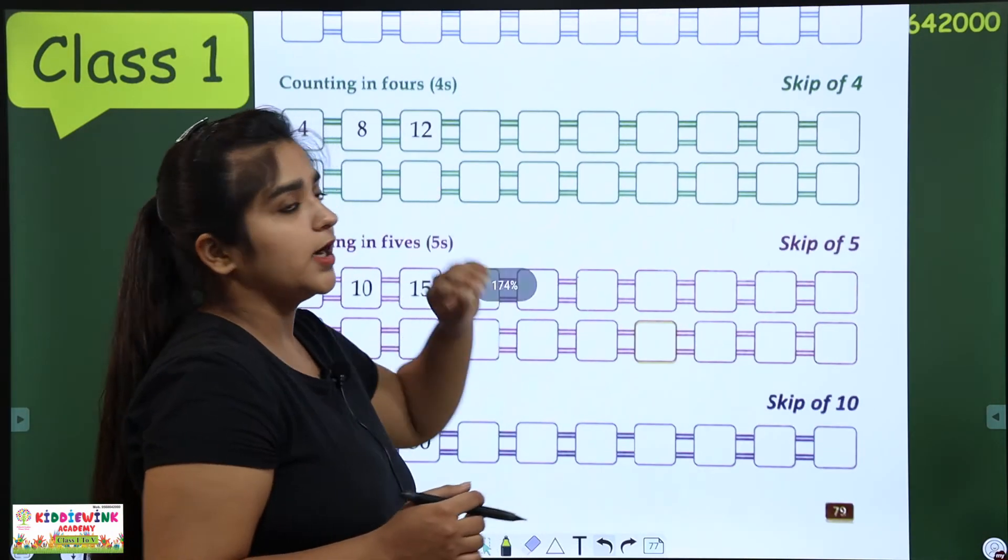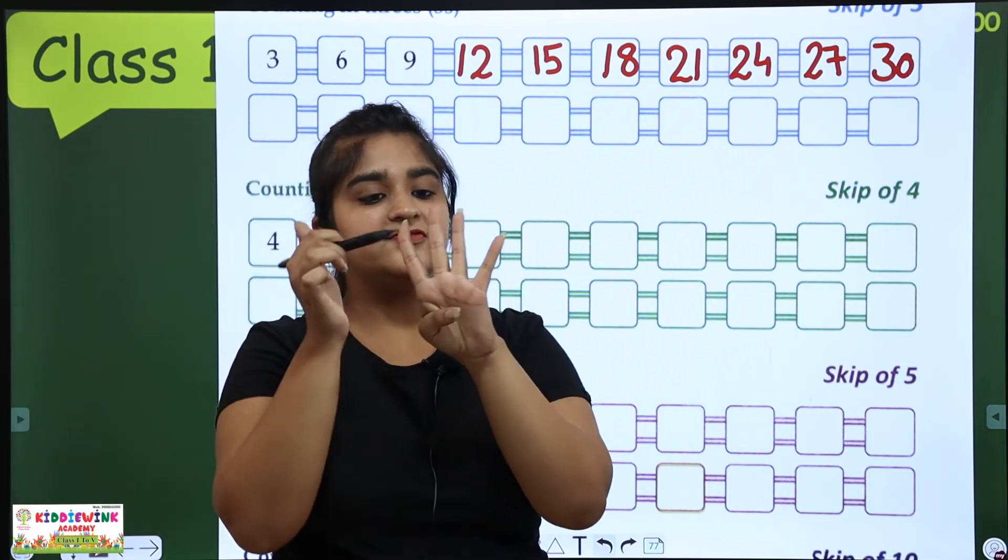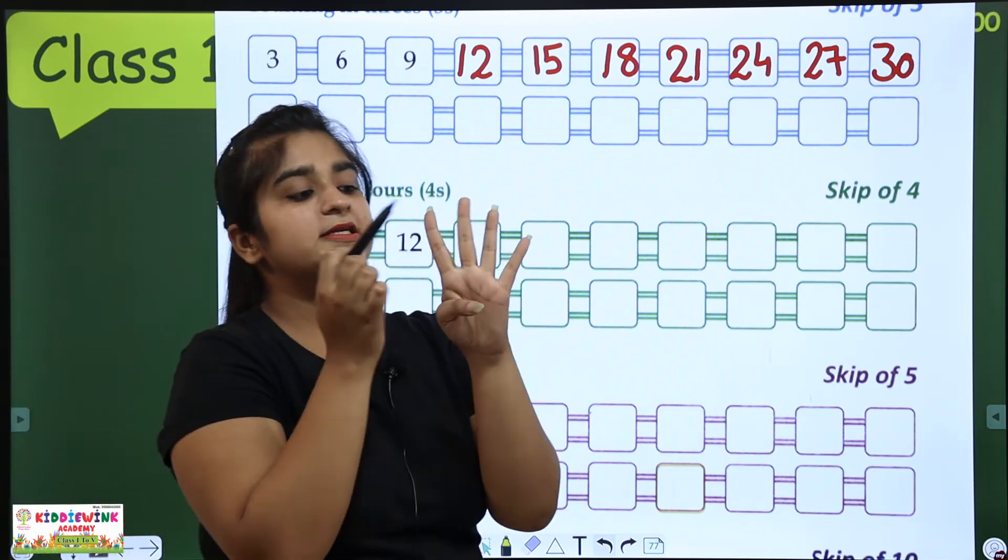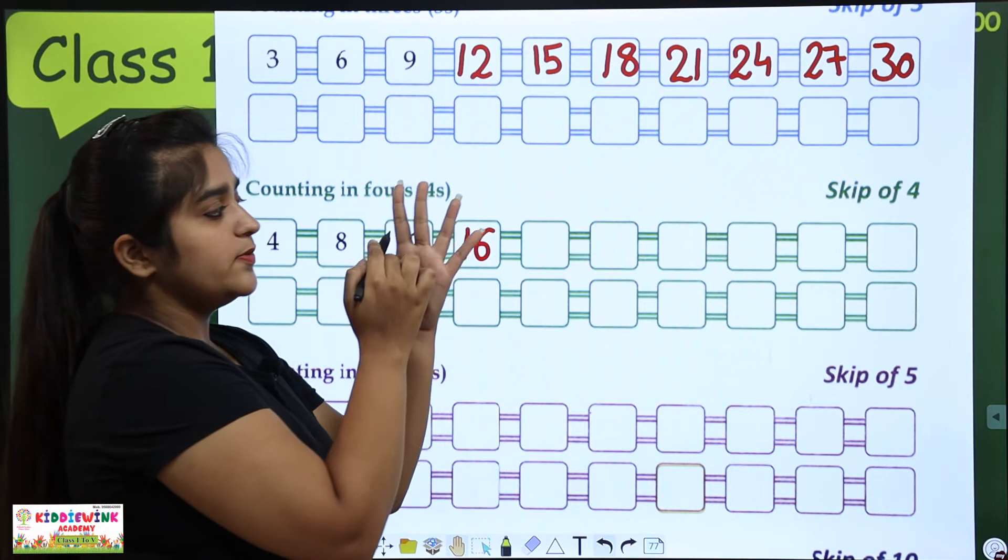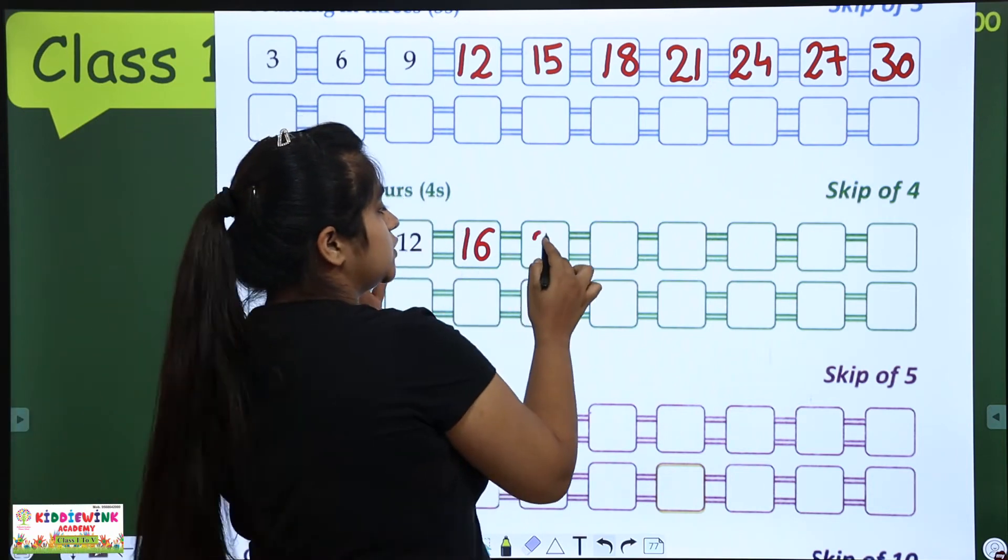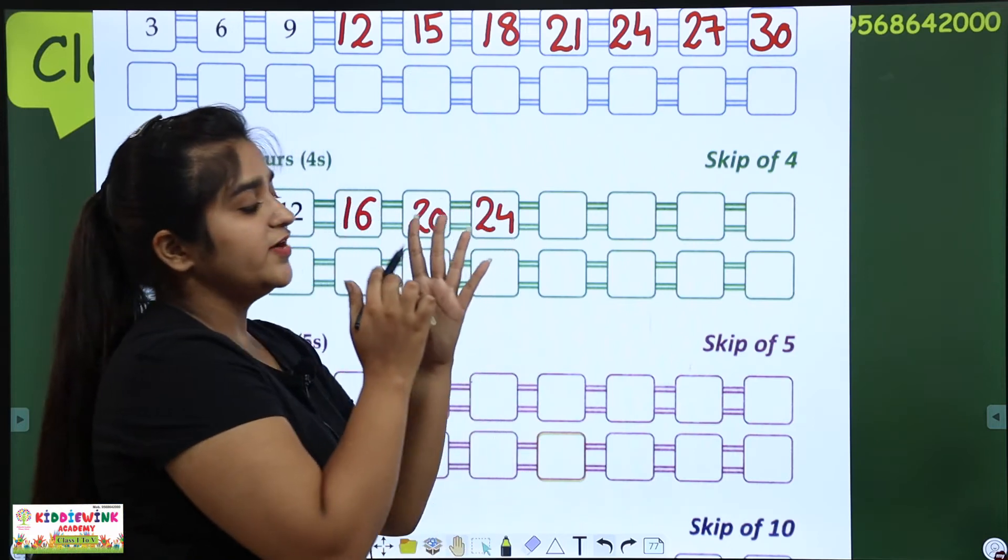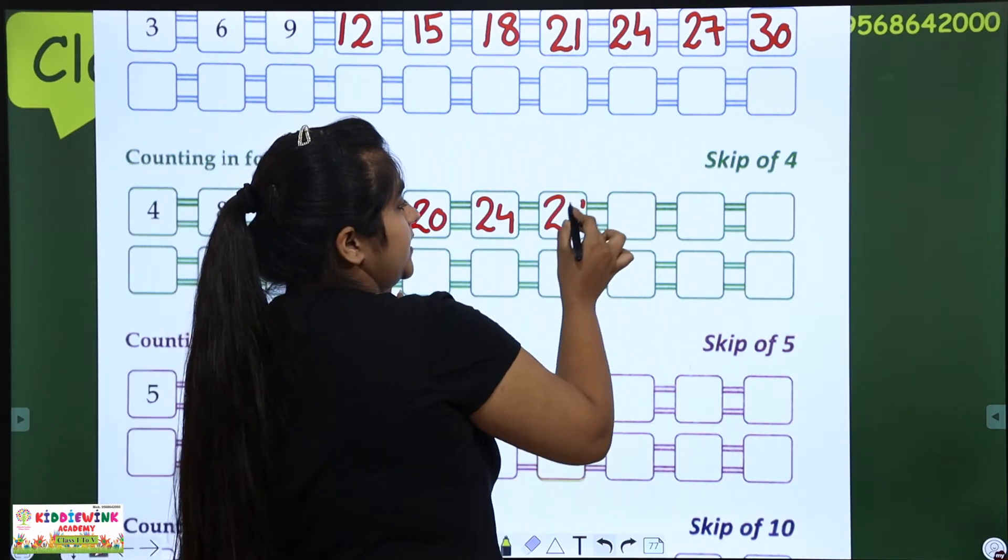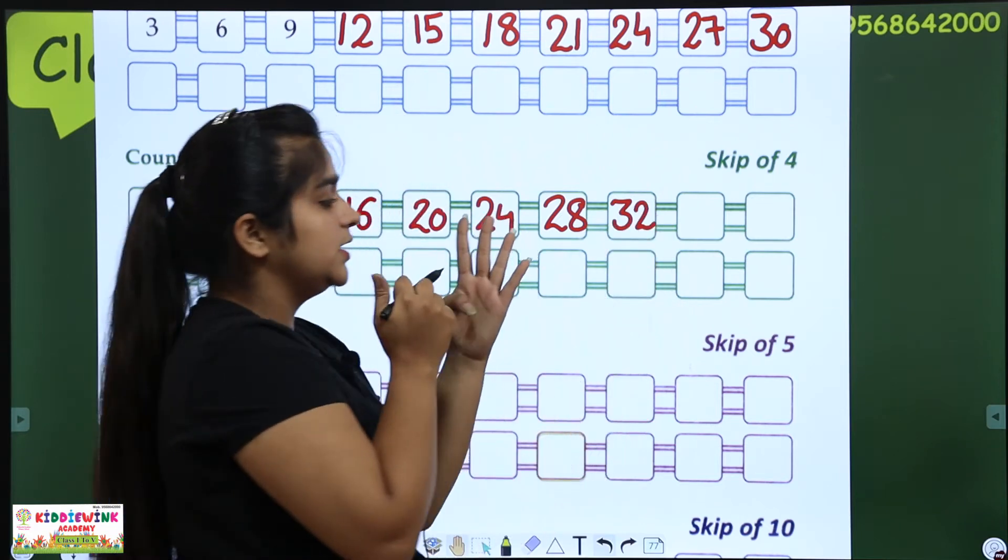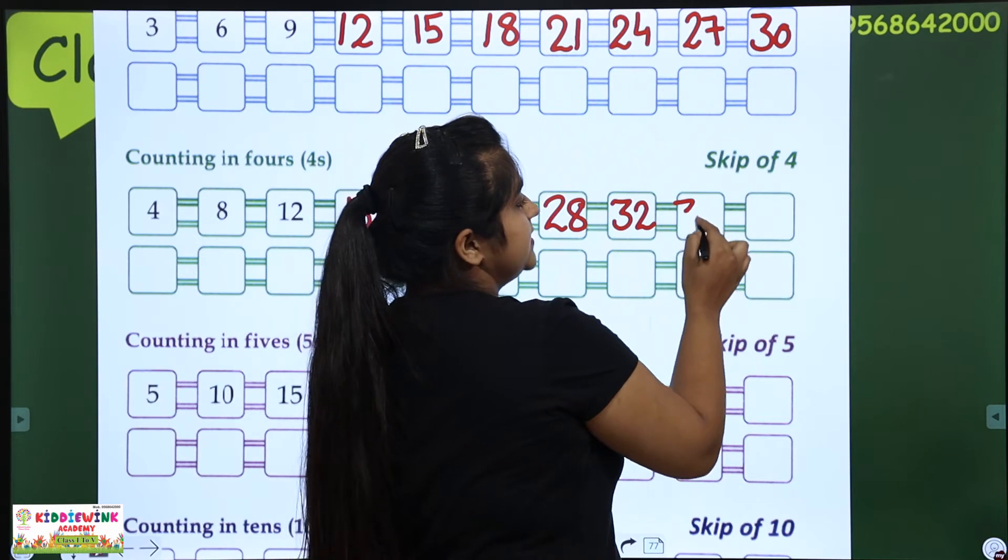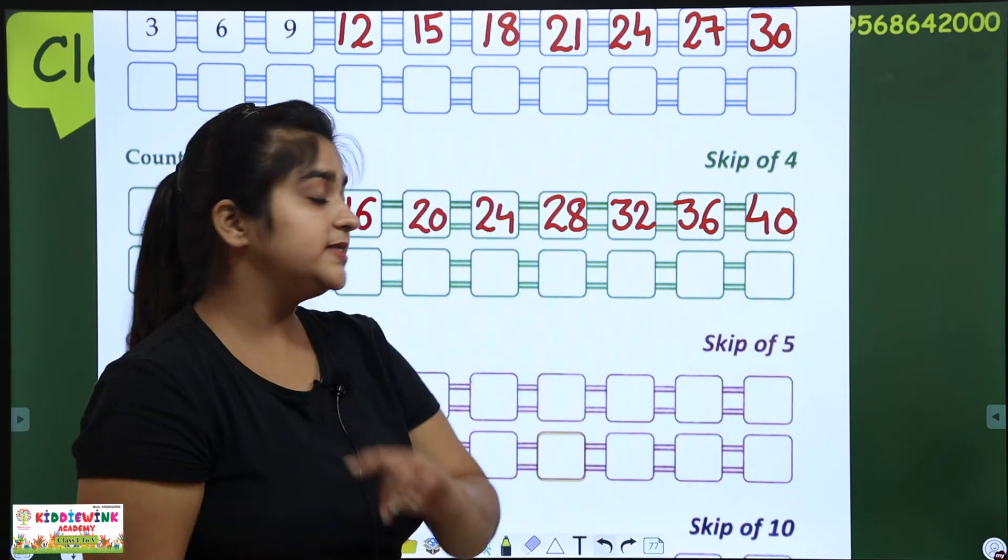17, 18, 19, 20, 21, 22, 23, 24, 24. 25, 26, 27, 28, 29, 30, 31, 32, 32. 33, 34, 35, 36, 36. 37, 38, 39, 40. We will complete one line in 4-point gap. Second line, you will complete the gap.